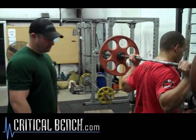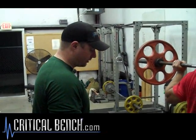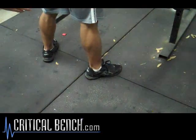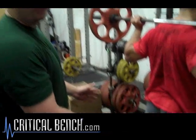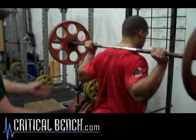As far as your stance, there are different kinds of squats. We're going to go with a power squat a little bit, so he's going to go a little bit wider, and he's going to point his feet out just a little bit like this. It's about 45 degree angles out. What this does is it helps you keep the balance on the outsides of your feet and on your heels.